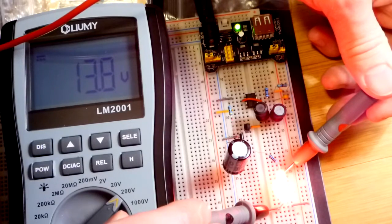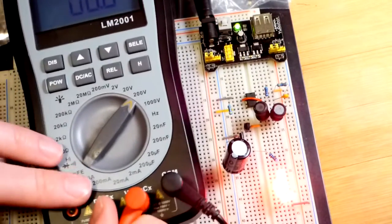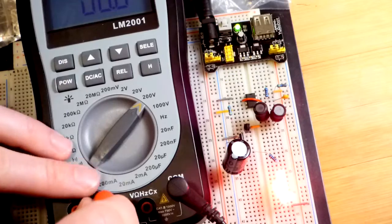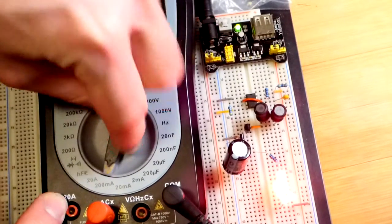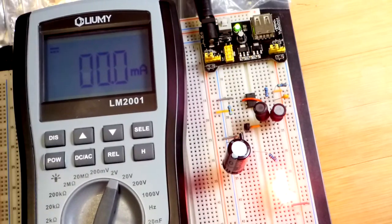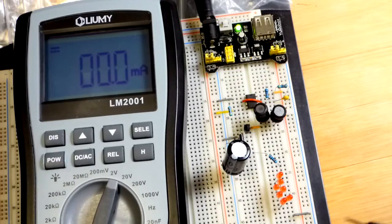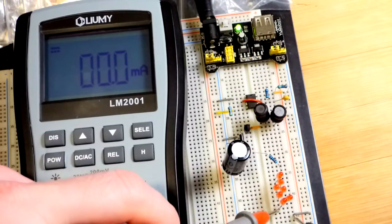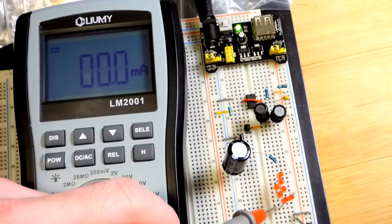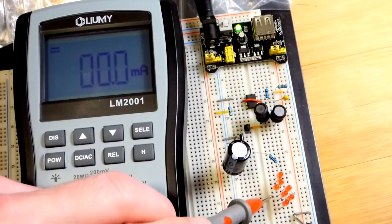They're blocking 13.8 volts, so pretty much 14 volts. Let's yank this plug out of the voltage slot and plug it into the milliamp spot. To be safe, we're going to go to 200 milliamps of current or less. We can yank the jumper out and plug it right there, just kind of halfway plugged in so we can move it easily. There are all the LEDs — we got about 9.3 milliamps of current flowing right now.